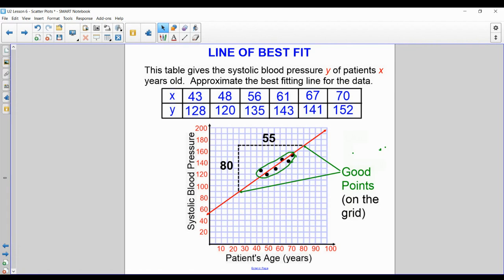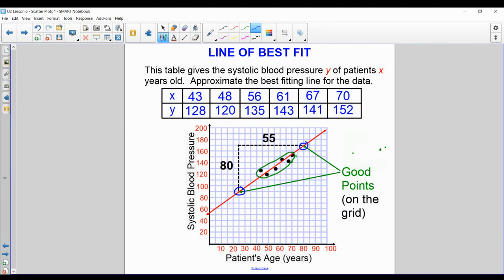Okay, then what I'm doing is picking 2 points, and if I can, I'm picking 2 points that match the grid just to make my life easy. They don't have to be, but it's better. So here's a thing to remember. Once I draw the line, the data points don't matter at all anymore. So I don't need to use any of the data points to get my slope. I don't have to have the line go through any of those points. The points are no longer important.